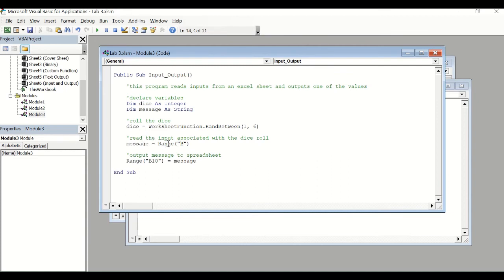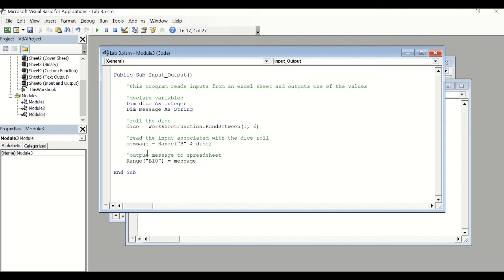So the message is going to equal the range of B and the value of dice. Because this is not in quotation marks, it's not going to take it as a string, it's going to take it as a variable, which is dice. This ampersand is concatenate. If you remember from lab 2, there were 2 ways to concatenate strings, and this is the easy way, so that's what I've chosen to use. And now we should be ready to go.